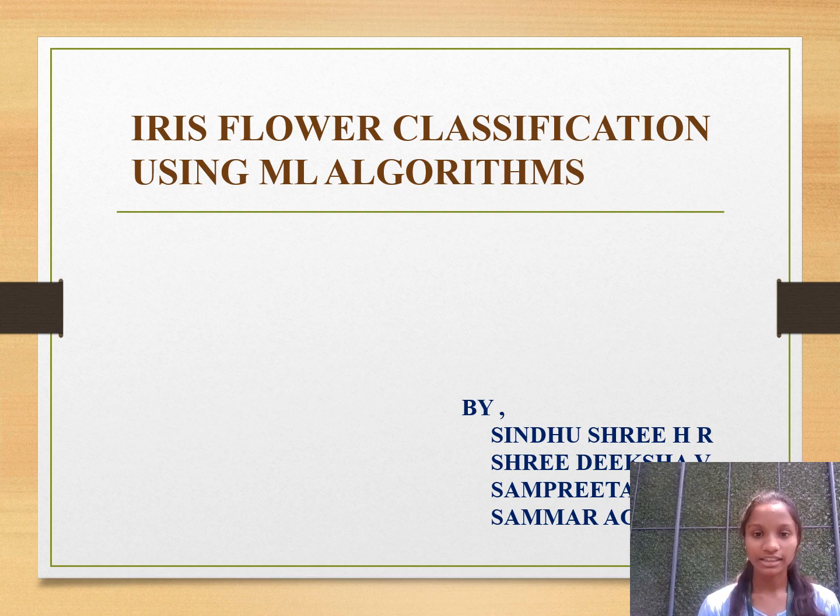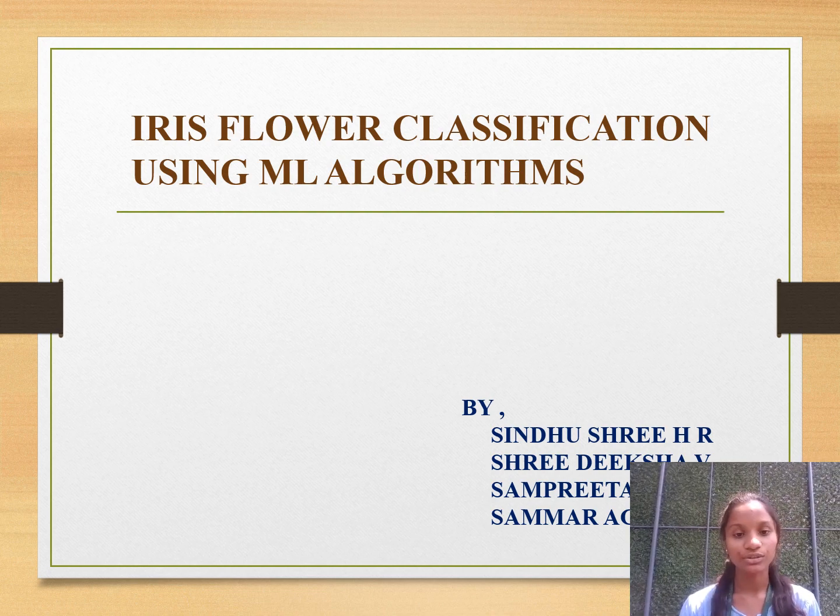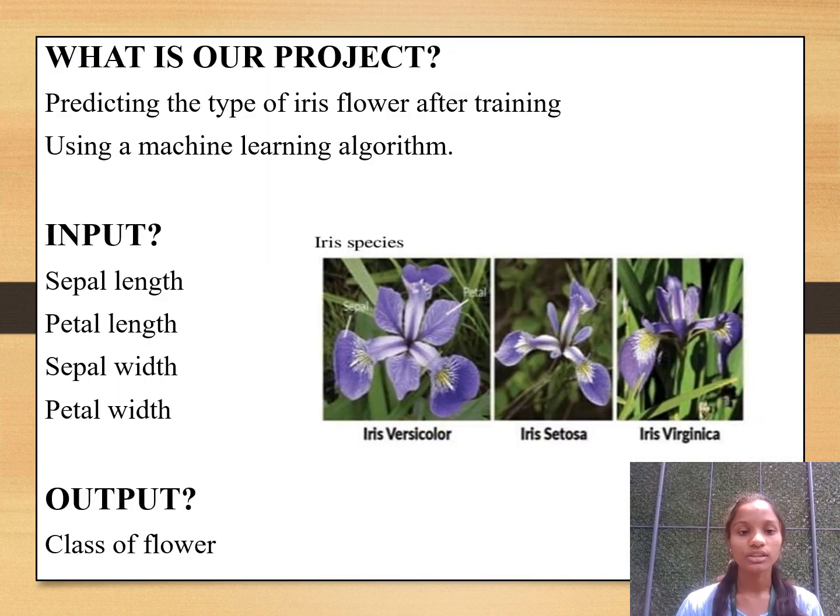So today we are going to discuss a project named Iris Flower classification using ML algorithms. Here we'll take certain data sets from online websites and then use ML algorithms to check which algorithm gives more accuracy to classify the iris flowers based on their sepal length and width. In this project, we are taking sepal length, sepal width, and petal width as inputs, so that based on these inputs we'll get the output, like which class the flower belongs to.